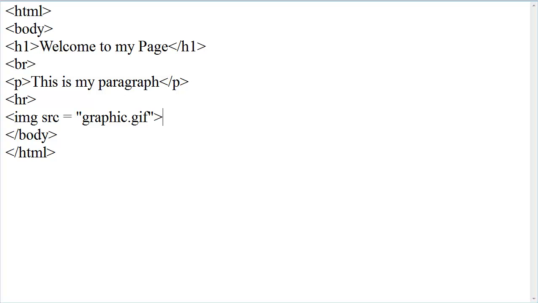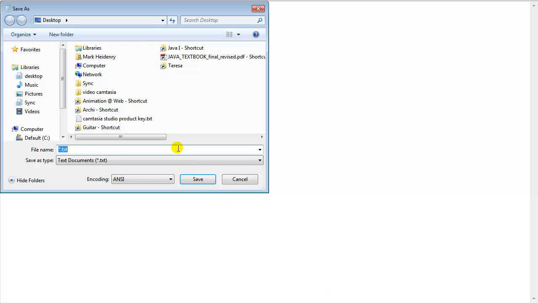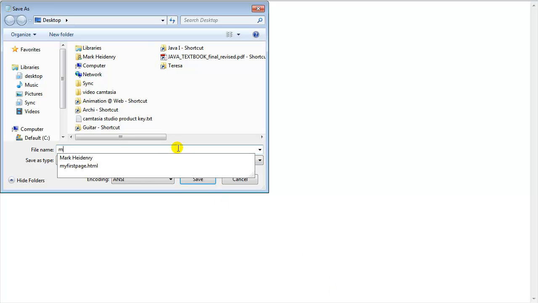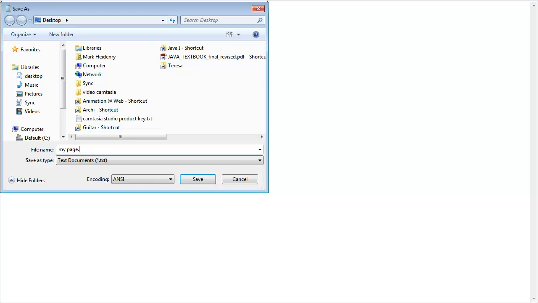Close the quotes and close the tag. Remember, this has to be in the same folder as where you save your web page, or else it won't work. And remember, when we save, you have to give it .html as the extension. Otherwise, TextPad will try and open it.